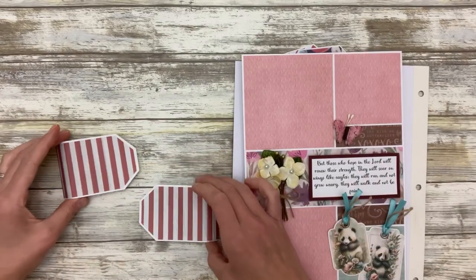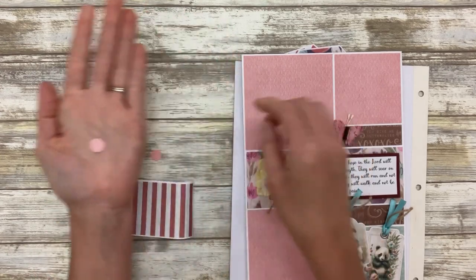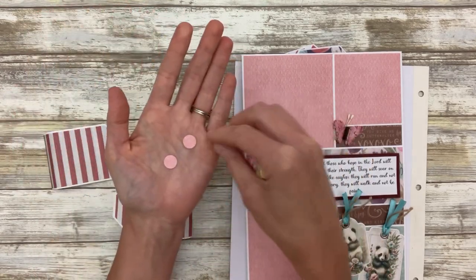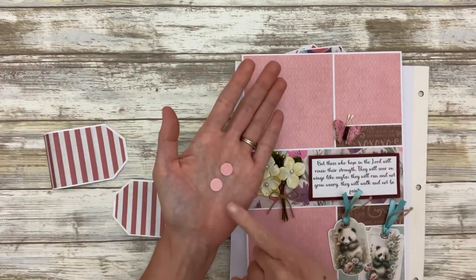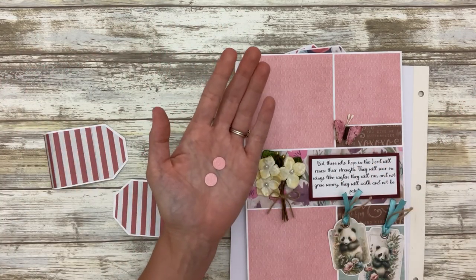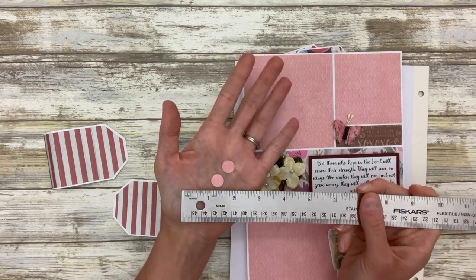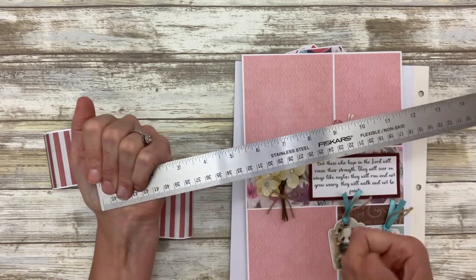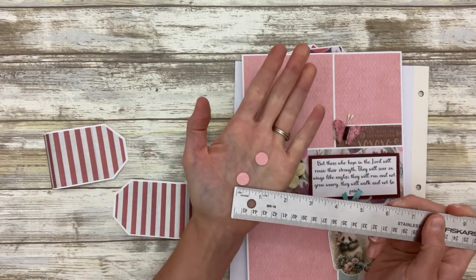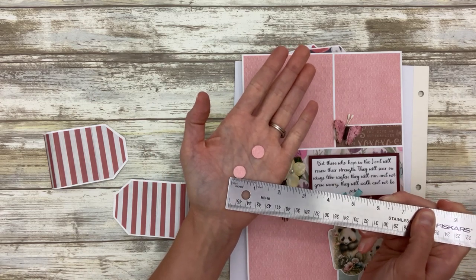All right, so on our tags, I have nested circle dies. I don't know how many come in the set, but there are a lot. Circles up to 6 inches big, all the way down to this size. So I just used those circle dies in my manual die cutting machine and cut them. But if you have punches or any other way to cut a circle, mine are about a half an inch, okay? Half an inch in diameter.